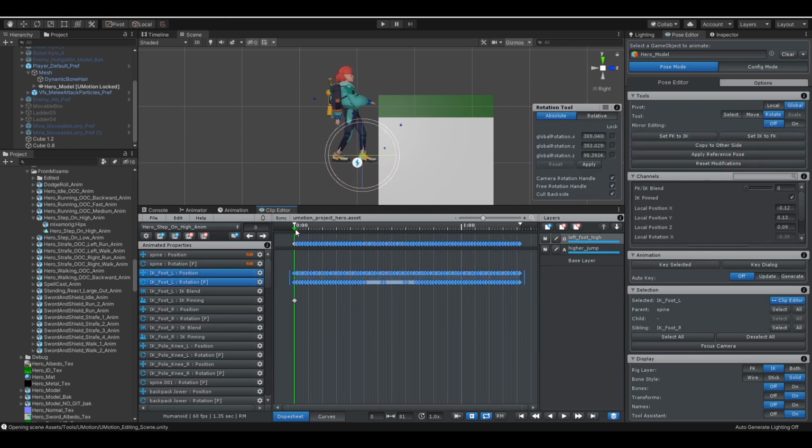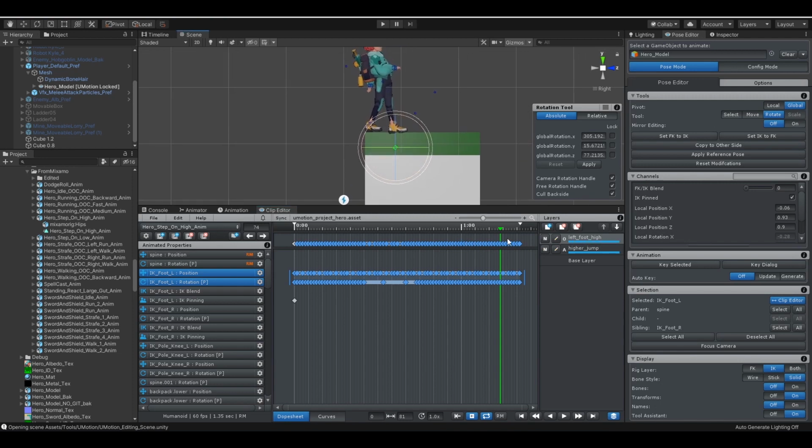So what we now have are the positions and rotations of the left foot before the higher jump thing, right? Which is bad. But this is just the IK. This is just the IK position of the foot.